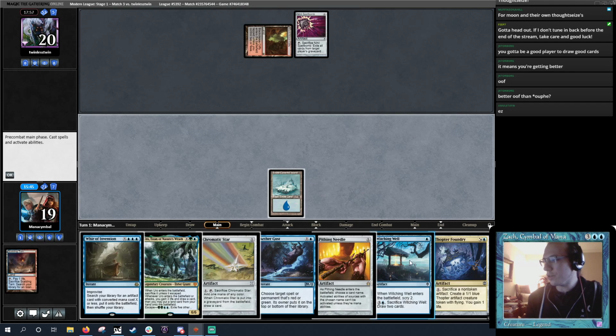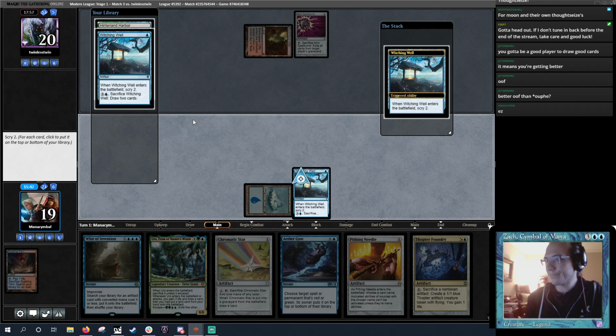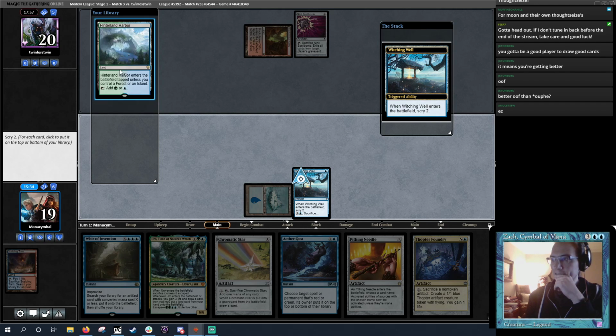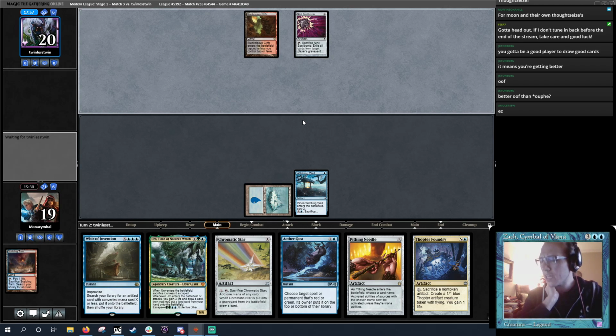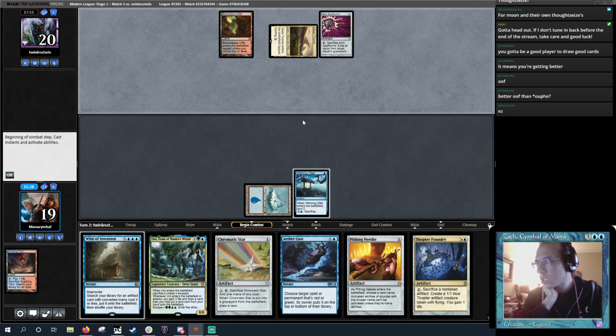Alright, Witching Well, show me the way. Trigger. I think I'll bottom the second one because I'm just looking to draw as many lands as possible. Actually, if we get blue, blue, blue right away, we're going to have a very quick, fairly large Whir. We are to play quite the large Whir.